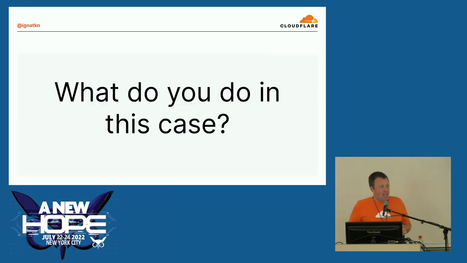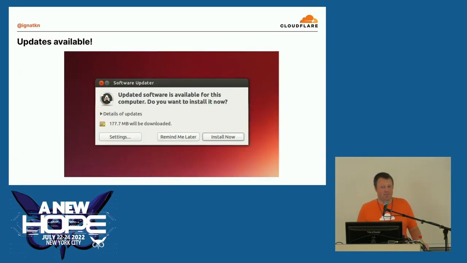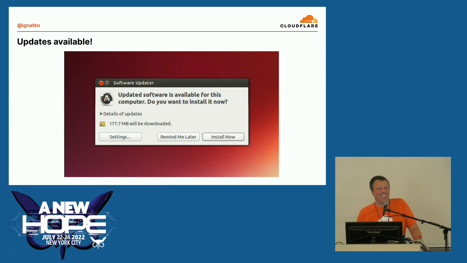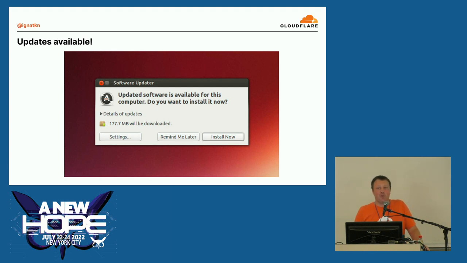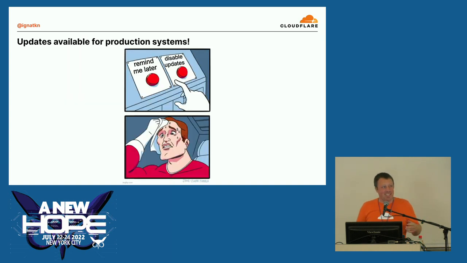Before we dive in, let's do a small show of hands. Imagine you're working and you get a notification: 'Upgrades available.' Who will press the button to apply immediately? Who will postpone? This is just your laptops. Of all the people who would apply immediately, would you do differently if it was a production system? For a production system, upgrades are a little bit of a pain point. You actually have two options: either 'remind me later' or don't do it at all.